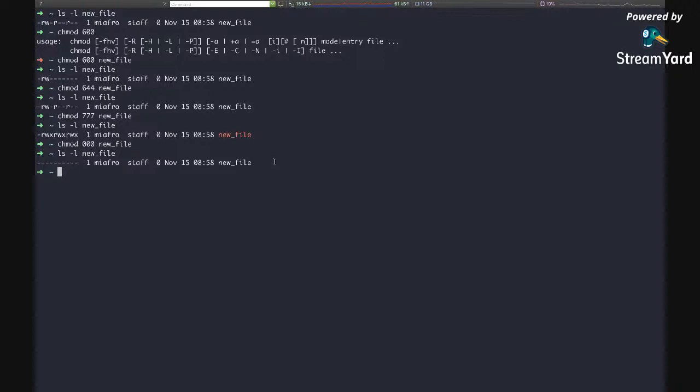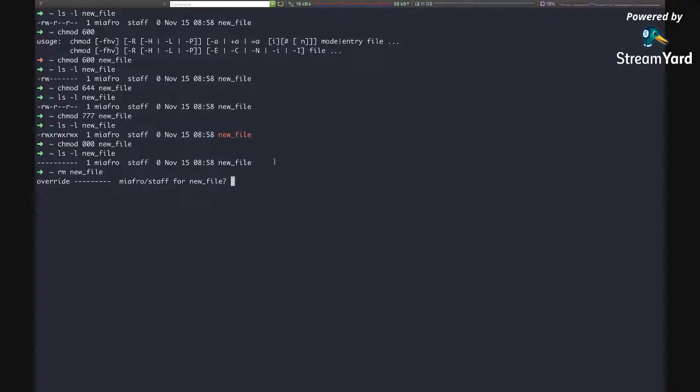However, me being the root, the super user, I've got privilege to everything on the computer, no matter what. So I can still remove this without the file having any privileges. The super user on a Unix system can still change and has access to everything, right?